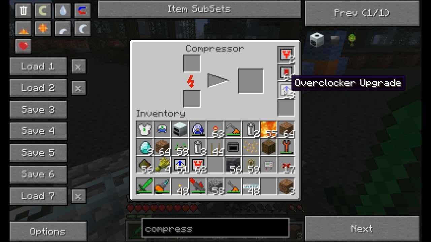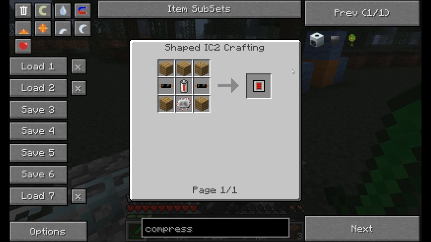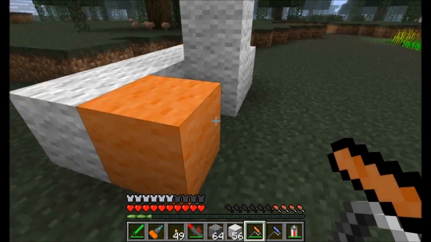And the recipes for these guys are as shown. Transformer upgrade, energy storage upgrade, and overclocker upgrade. A minor change, but pretty neat.